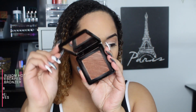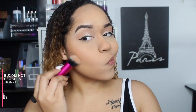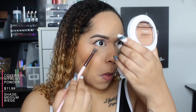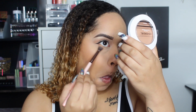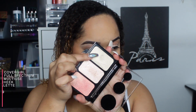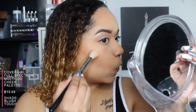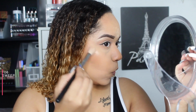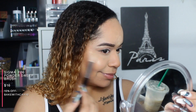And you can totally skip this step, but I went in with my favorite bronzer to just give me some more dimension because I have a very round face and I like to have my cheekbones pop in. But we're going to take this Vitalist powder again and just run it up under the eyes. And then for highlight, we're going to go in with the lightest shade in this palette that we've been using. You guys, this highlight really makes me like, I don't know, it does something to me. Like, look how amazing that looks.